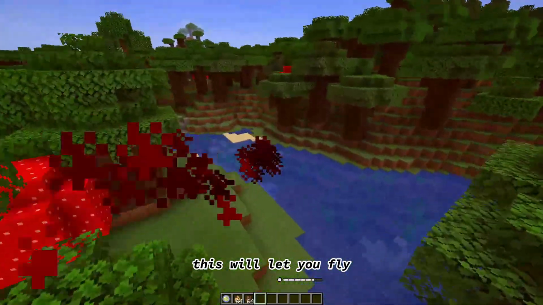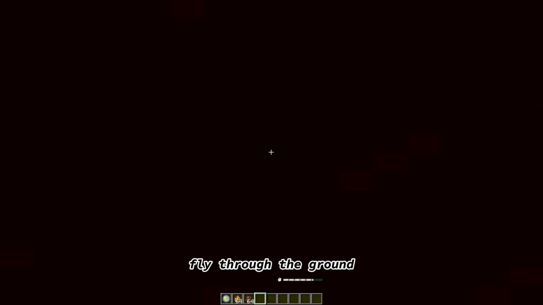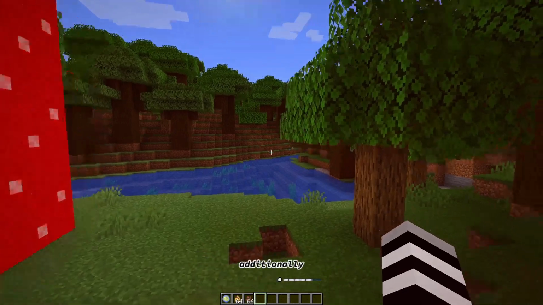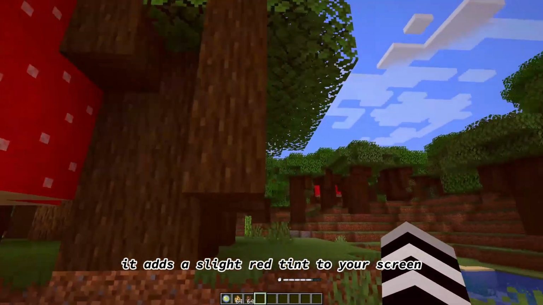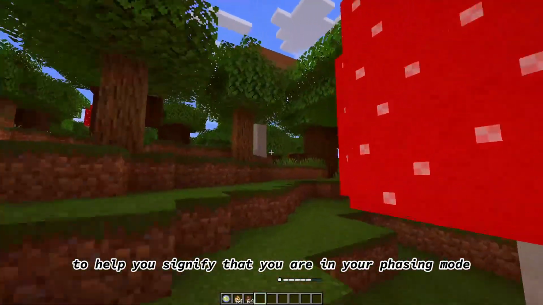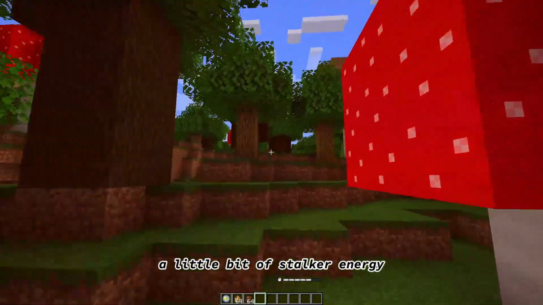This will let you fly in survival, but additionally, you can phase fly through the ground to find caves, underground bases, anything relatively quickly. Additionally, in case you haven't noticed, it adds a slight red tint to your screen to help you signify that you are in your phasing mode because it does drain a little bit of Stalker energy.